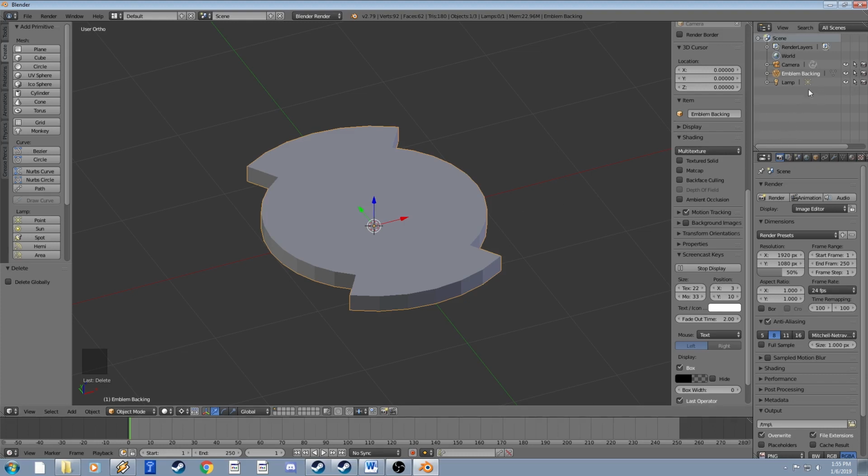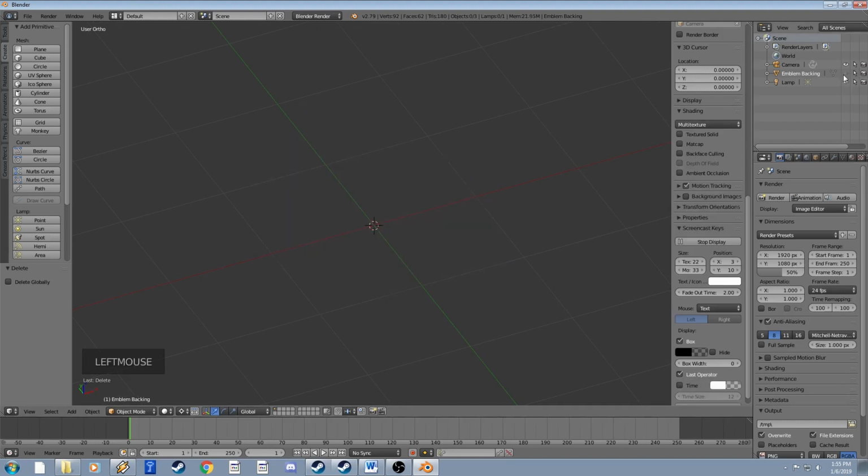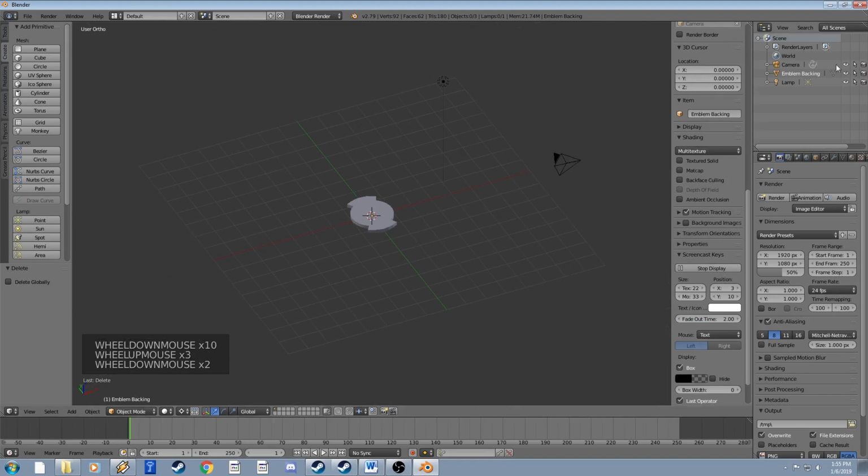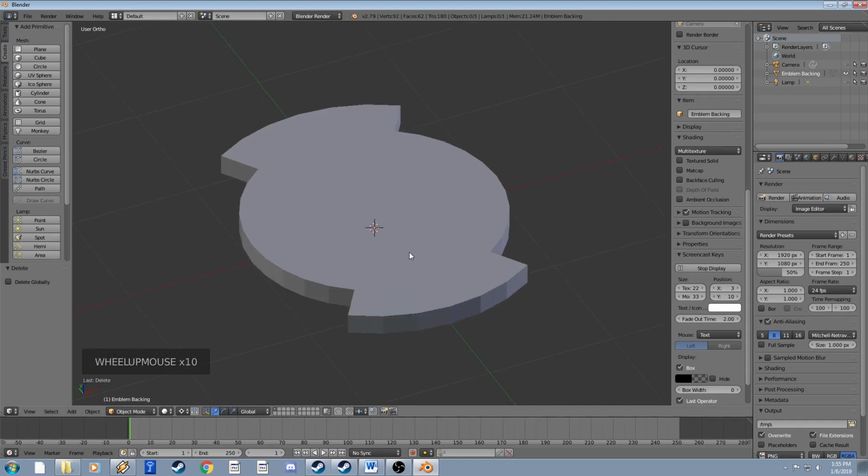On that same note, if you get really busy with a bunch of objects, you can toggle their visibility with the eyeball here. The eyeball will toggle the visibility in the viewport on and off, and the camera will toggle the visibility in the final render. We'll talk more about that later because that's real dangerous, because what it does is it means that when you hit that render button, what comes out might be different from what you're actually seeing on your screen. So for now, don't mess with that, but the eyeball allows you to toggle visibility on and off. If this camera was getting in the way for whatever reason, the lamp was getting in the way, I could just turn them both off. In fact, I will for right now. No reason to have them on there.